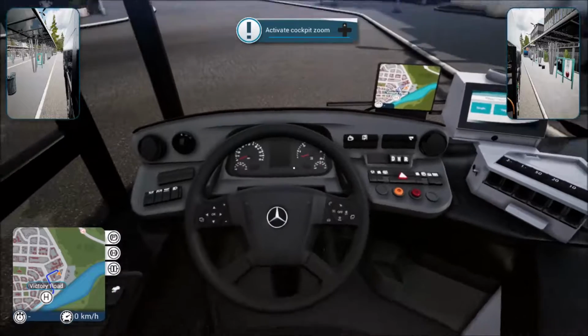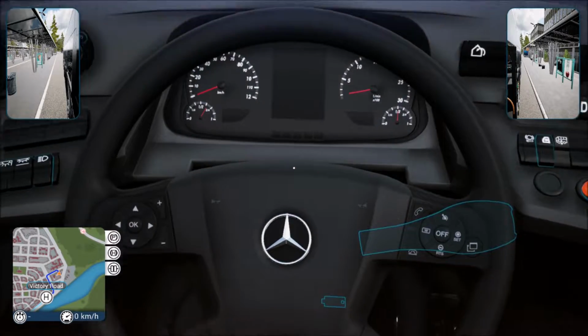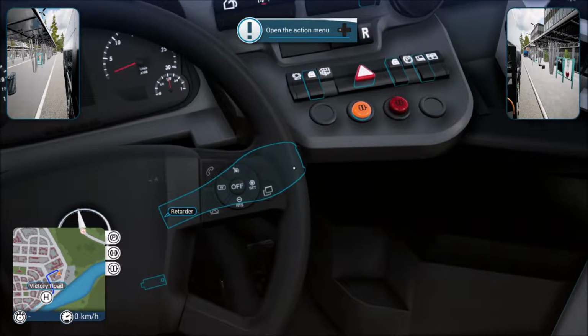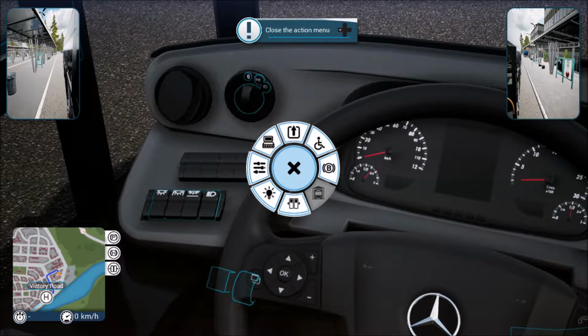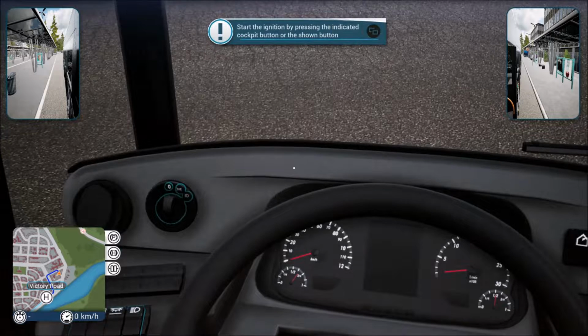Okay, so cockpit zoom, press up on the D-pad. Open the action menu. Close the action menu, okay.